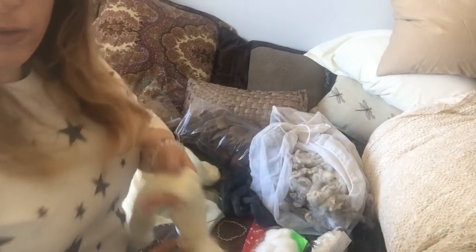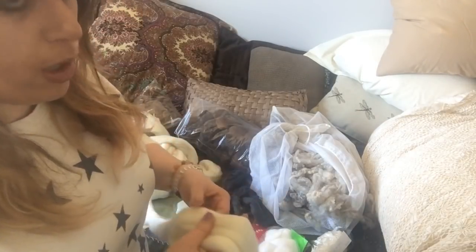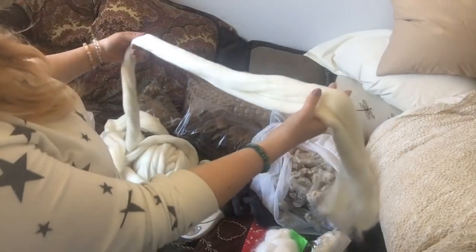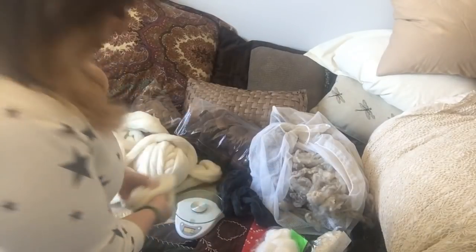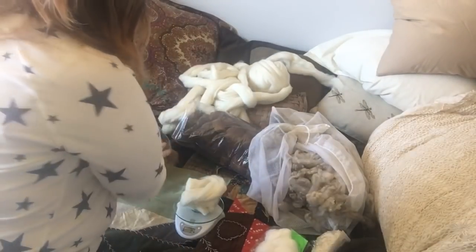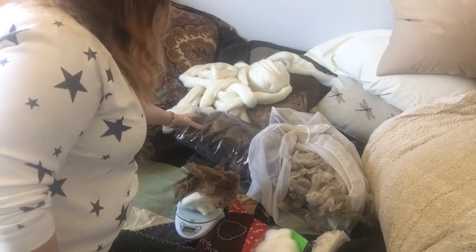I usually pick a base fiber, which is going to be this big ball of fluffy white merino, because I wanted this to be a soft yarn. Even though it's going to be textural, they wanted a Navajo ply, so I did want the base to be pretty chill. I'm going to do a little under an ounce - about 0.8 ounces of this. And look - 0.8 ounces exactly! That's my base. And then this is some natural brown merino that is super-duper soft. It's clean, I've washed it - it's a pretty natural chocolate brown color. So that's going to go in there.